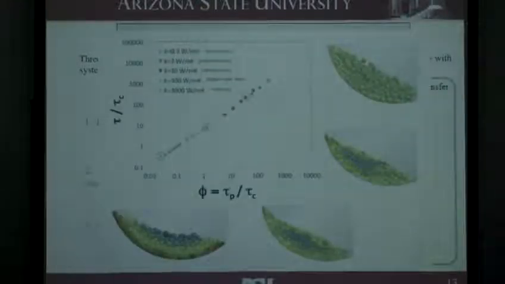And we came up with this very nice looking relationship that plots the overall thermal time constant divided by the contact time versus the particle thermal time constant divided by the contact time. I can't tell you exactly why this works. I tried every combination of those different time scales. But basically we come up with this very nice relationship over a range of thermal conductivities and also rotation rates.